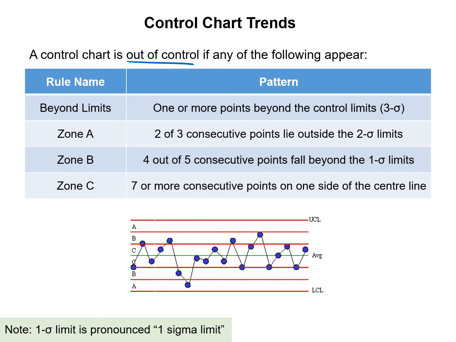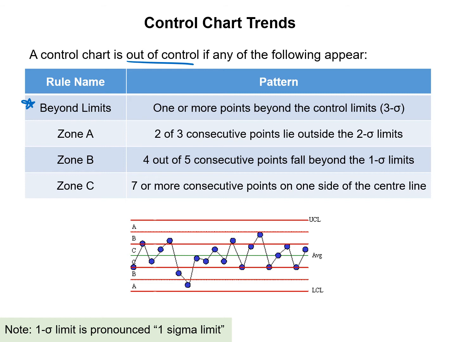You just take a look and see if, I'm going to erase this. I don't want to erase. One second. Okay, sorry about that. That's the easiest one, the beyond limits, because it tells us very simply, is it above or below the upper or lower limit? If it's beyond those points, we know that it's out of control, for sure, easy.